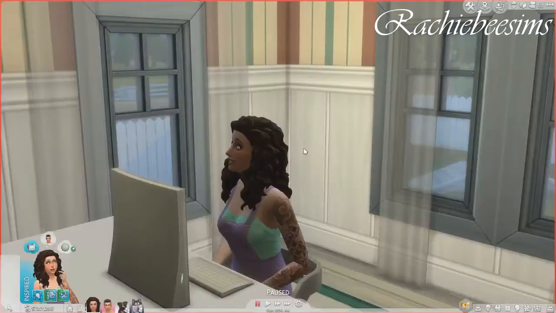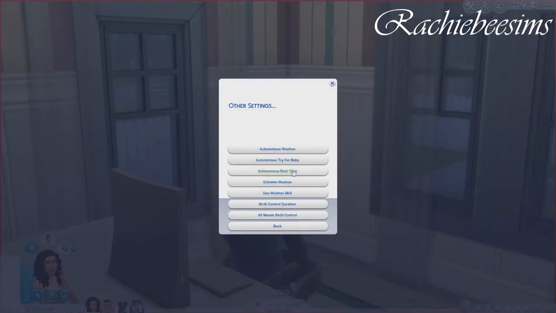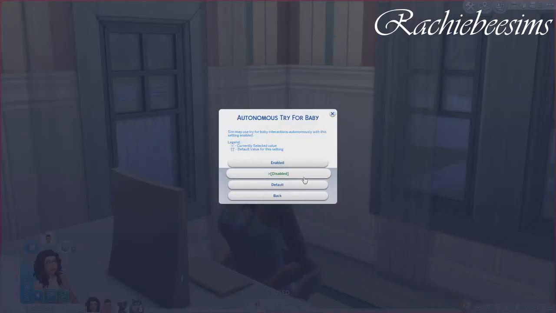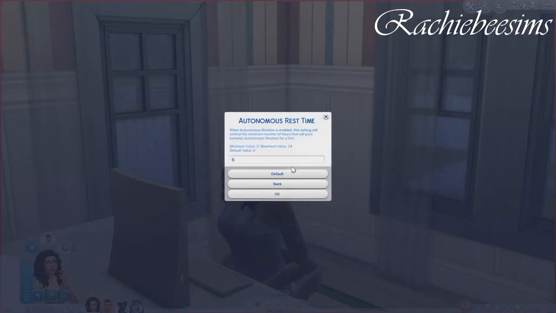Other settings, autonomous: sims may use woohoo interactions autonomously with this setting enabled. Autonomous try for baby: this is disabled, but we could enable it if we wanted to. Rest time: when autonomous woohoo is enabled, this setting will control the minimum number of hours that will pass between autonomous woohoo for a sim. So when a sim decides autonomously that they want a woohoo, 6 sim hours have to pass before they can autonomously decide to do it again, which I think is pretty cool.